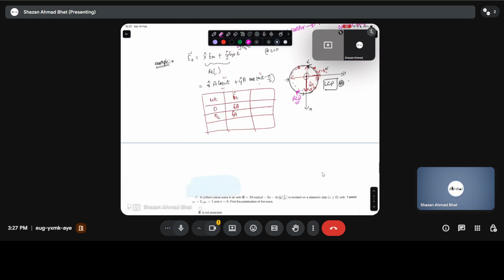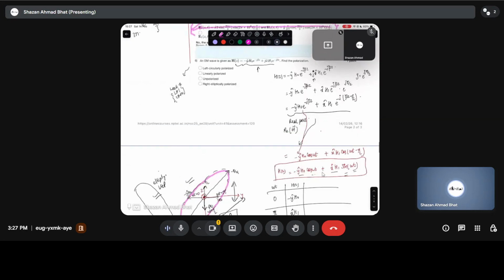Okay, this worked. So the answer to the previous question we were talking about is elliptically polarized light. I told you that linearly polarized light will be just in the xy plane. If you have y and x and this is z, it'll be something like either this or this. That will be linearly polarized light. But if you have different components, it will oscillate something like this, and it will be elliptically polarized. And if both of these components are the same, then it becomes circularly polarized light. But that's why I told you the general concept is the elliptically polarized one.